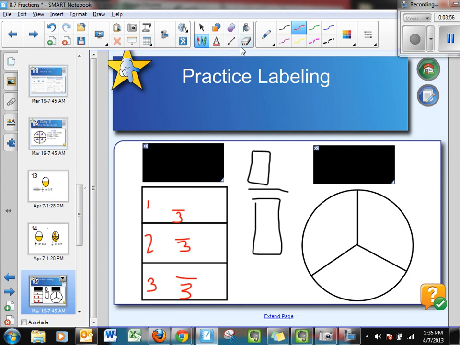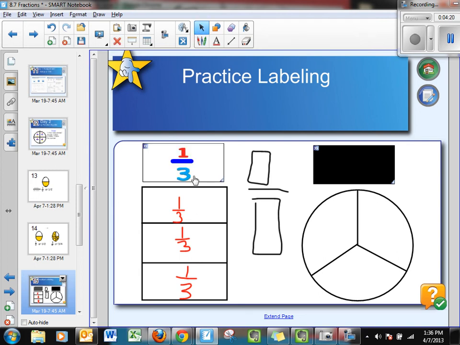Now, to show that each piece of this fraction is equal, we're just going to show that this top piece right here is 1 piece out of the 3. The middle piece is still 1 piece out of the 3, and then the bottom piece is still 1 out of 3. We're going to show that each piece is just 1 piece out of how many there are, which is 3. So we labeled this fraction as 1 out of 3.